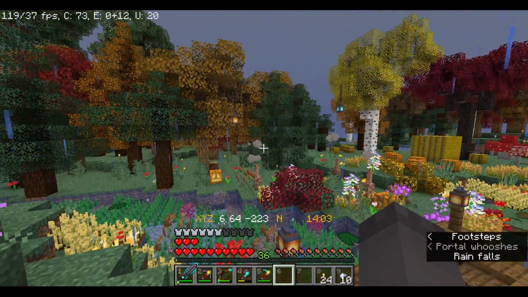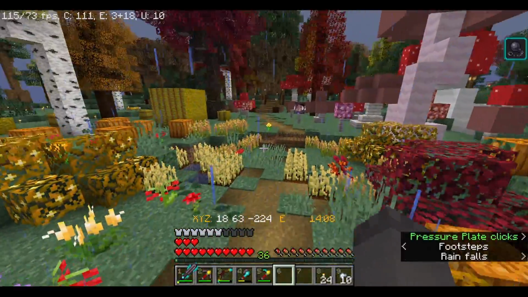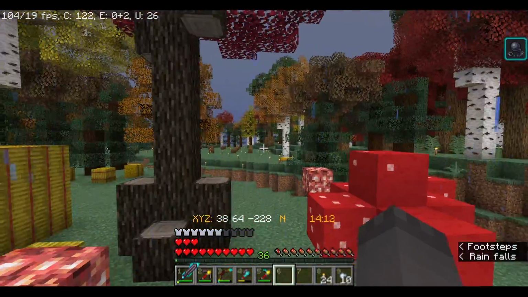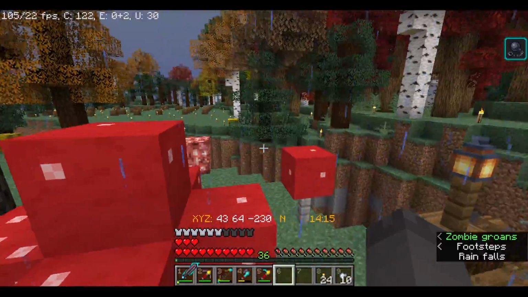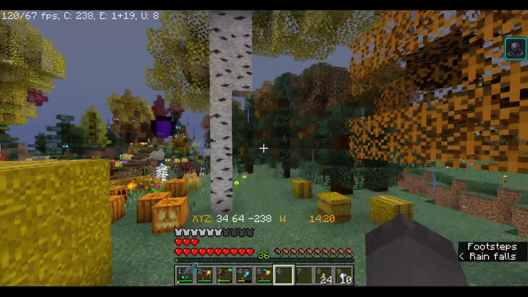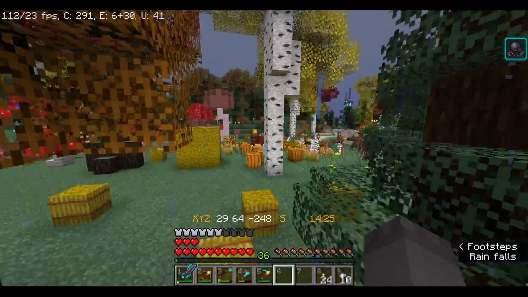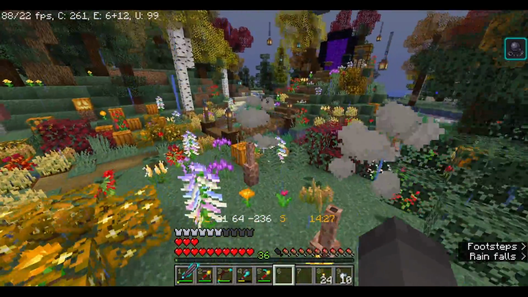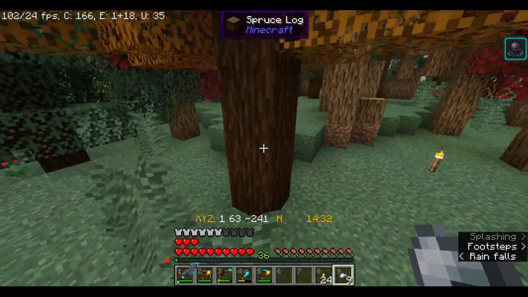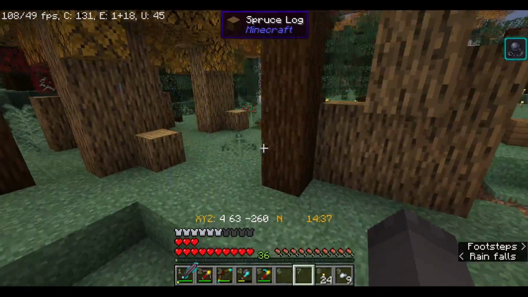So while we wait for the time crystal generators to fully charge, I thought we could come to the Halloween district. I did do a little bit of work here. I stuck a lot of the orange and red and yellow trees around. That was me. I did that last night. I forgot to record it. But I thought we could come back here and do a little bit of a Halloween build.